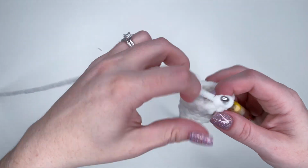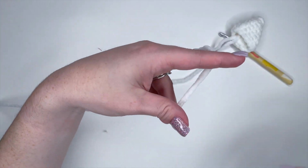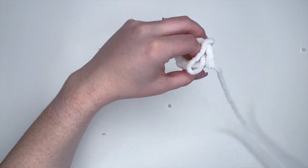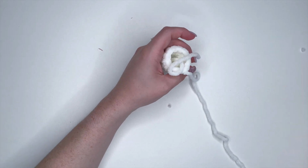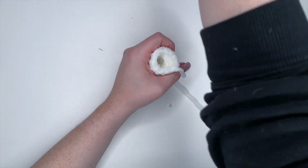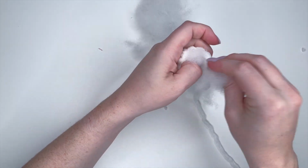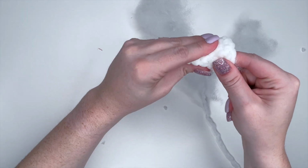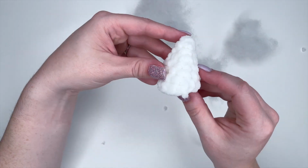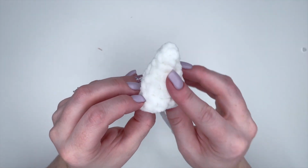So we will pull our stitch marker and do a slip stitch. Cut approximately 12 inches. And we're going to pull that through. Now you can just stick that one yarn end from the beginning in there. And then we're going to take some fiber fill and lightly stuff our horn. It really doesn't need very much, just a little bit to keep its shape. And you can always fill it at the very end as well with a little bit before it's fully closed off. And there is your horn.